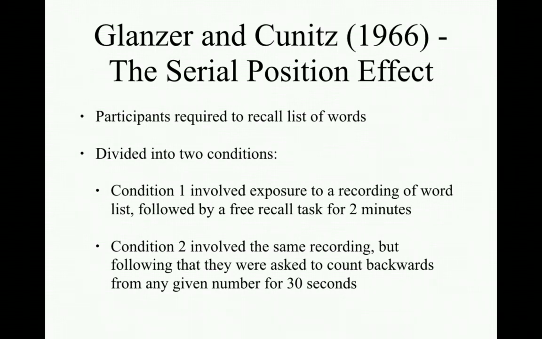They had to go through free recall, which means that they could record the words in any order. And in the second condition, the participants, after listening to the list of words, immediately had to start counting backwards from any given number for 30 seconds. After these 30 seconds, they were expected to recall the words. The participants were randomly allocated to the two conditions. So the results.